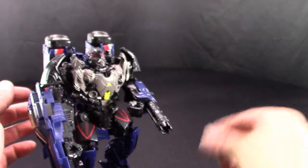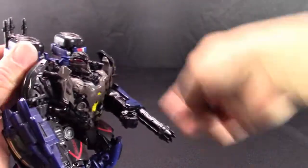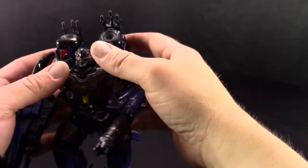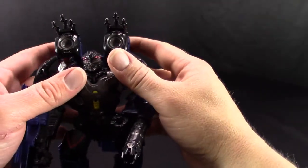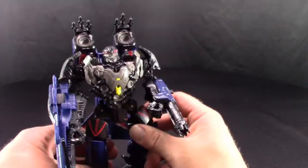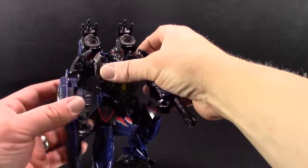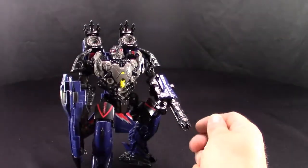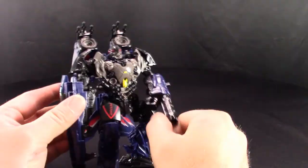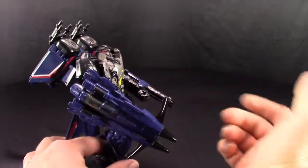And then you can take your rockets right here and just plug those into the top right there. And they say to tilt these up like so. So there we go. And there he is, all transformed up the way they say to do it. Yep, looks good. I mean, he looks good. He looks fine like this. He really does. I mean, like I said, he's basically just Nitro with a different face.